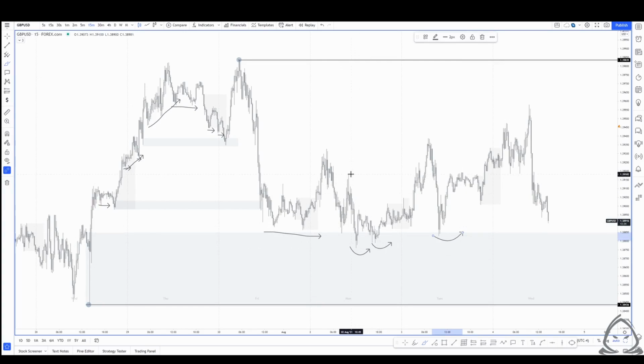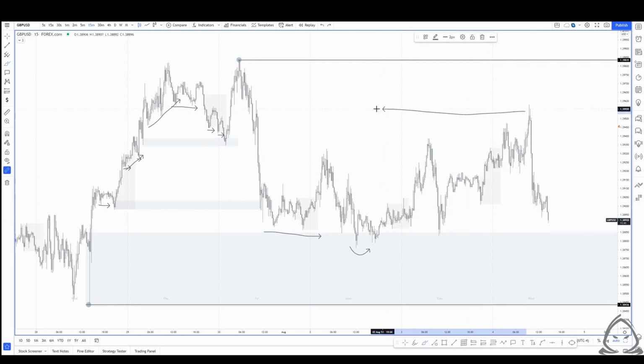And if we just look at market structure, we can see that we start to see a change of character on the 15-minute chart. We're starting to make minor structure, and we would use our lows here. So we'd still have minor structure. And what we can see is we broke this high. Our low would be here. We broke this high. Now we have a low. So we're starting to see another change of character back to the downside, forming more substructure. And until this point, we could say that yes, price is more than likely going to start to move to the upside, because we're starting to see a strong trend. We're creating that minor structure.